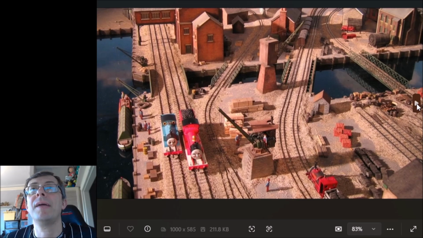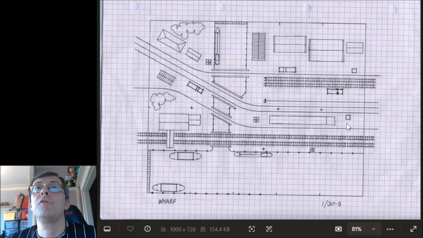This is what basically made this possible, a blueprint. And you see we've got no point work here at all, but otherwise this seems to be pretty much spot on, apart from some of the buildings, but the track work seems pretty much spot on to what we see in the actual episodes. And not only is this a great picture because it's a blueprint, we can see exactly where things are in relation to everything else. We can just convert this onto a massive big board, plonk everything down.